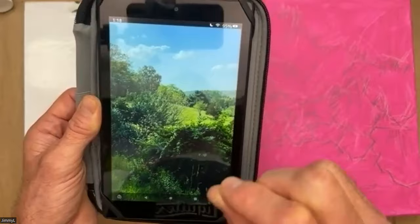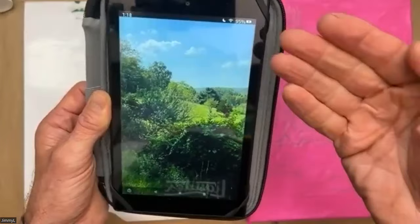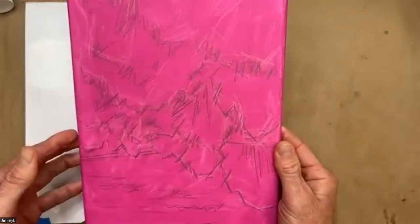I see my lightest area, even though there's going to be variation in the sky, as the sky. So when you squint your eyes right now and you look at my reference photo, you'll really see the sky as being the lightest area of the whole thing. And everything else is dark in comparison to that. Even though this is quite bright, even though that's quite light, it's still darker than what's up here. So I'm looking at those big forms, and I'm just really thinking about big concepts.